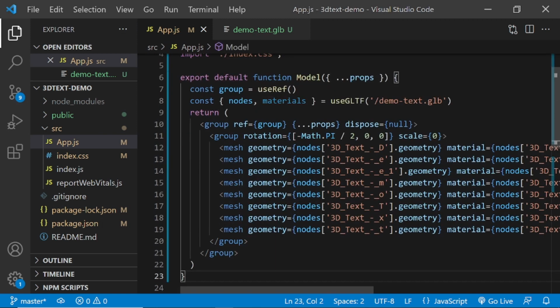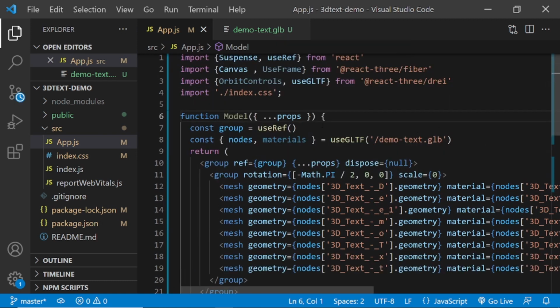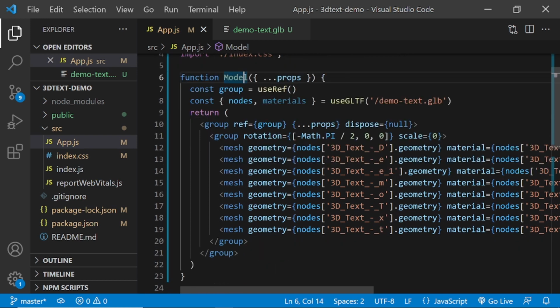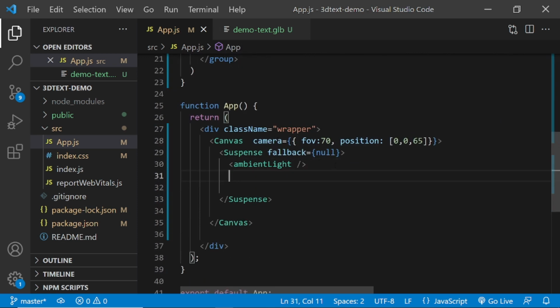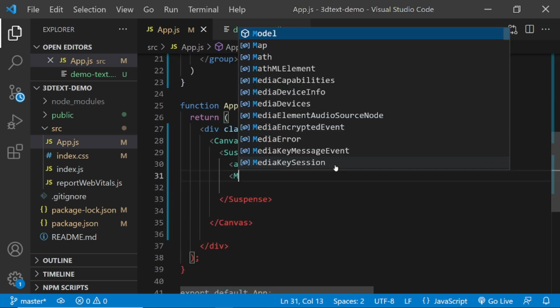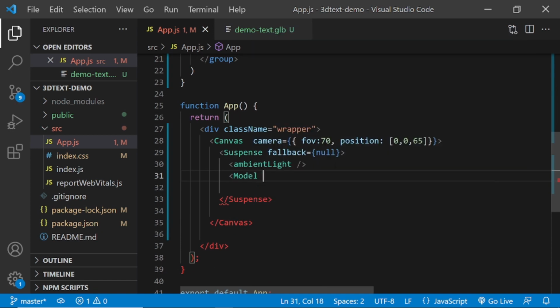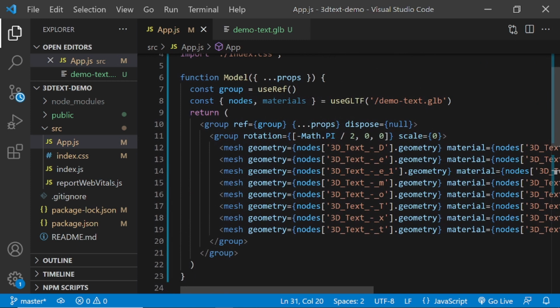Now we don't need the export default part because it's just going to be a normal function. So we've got a model here now. Now we need to bring that into our application. So it's just a matter of saying model in the JSX part, and that's all we need to do. We just specify that component.